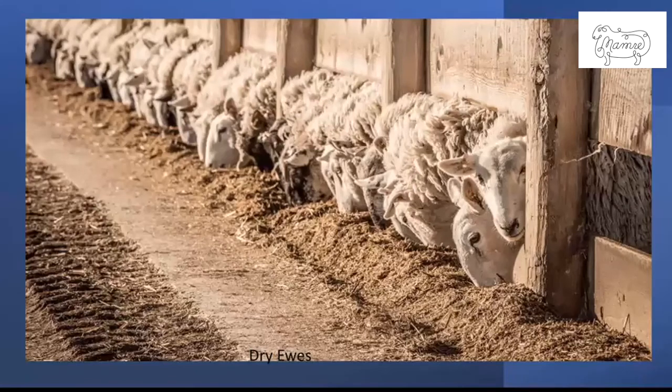All of our sheep are fed a TMR ration. So you can see here the feed is presented in this scenario that you're looking at. The animals are all eating at the same time, so the ration is fed, and we expect them to eat it all up before they'll get fed again. And in our particular situation in this scenario in the feedlot, we're feeding twice a day and feeding the quantity that the animals will clean up in that time frame.